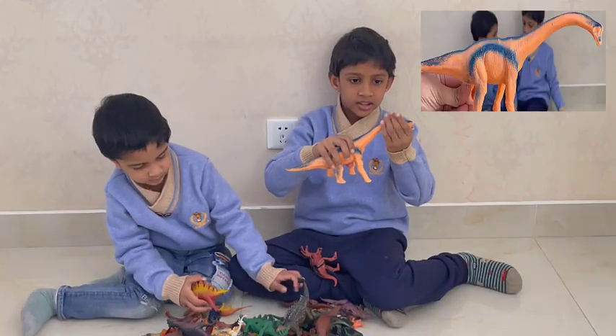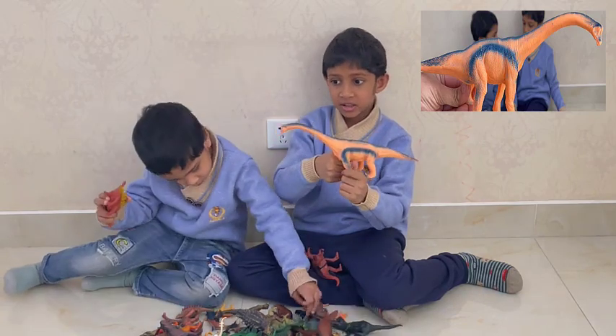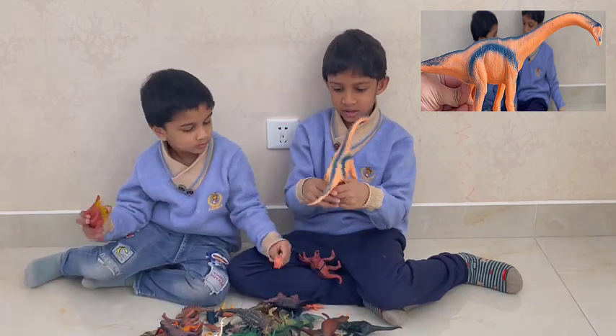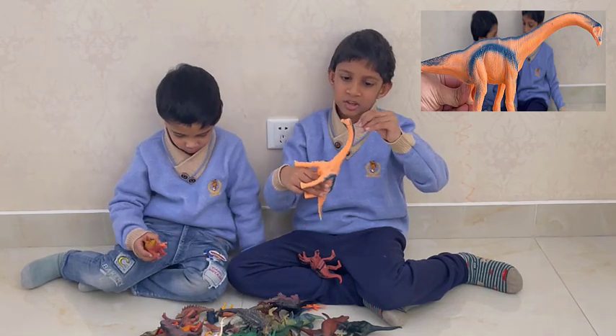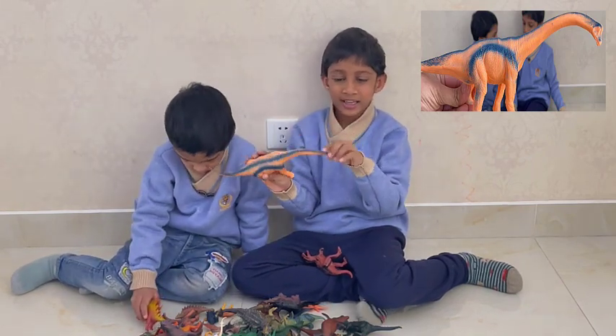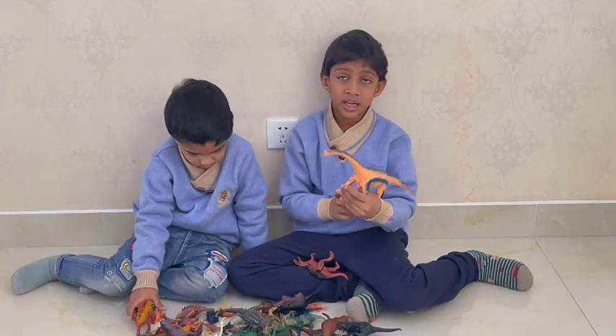This dinosaur has a very long neck, and it's a theropod, with big legs on the front and small legs on the back, and also a huge tail, and such a small crest, and a very small head. It's an Argentinosaurus — it's the biggest creature ever to walk on Earth.